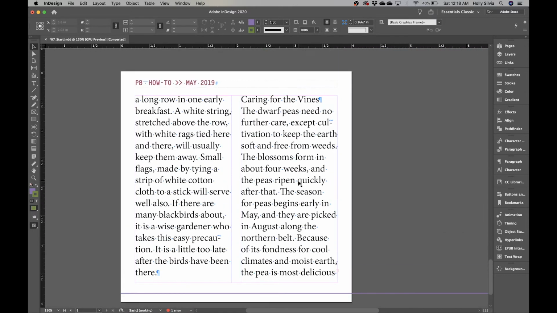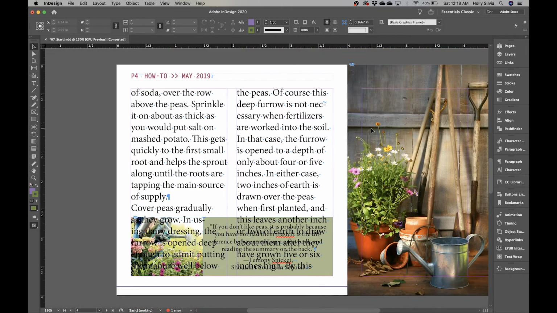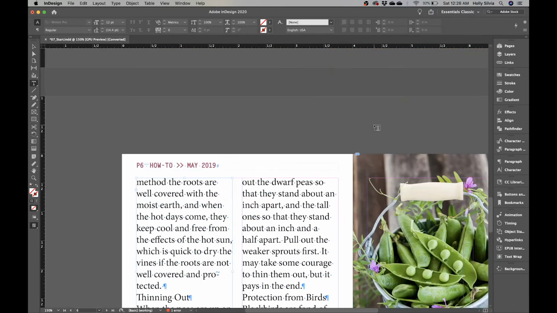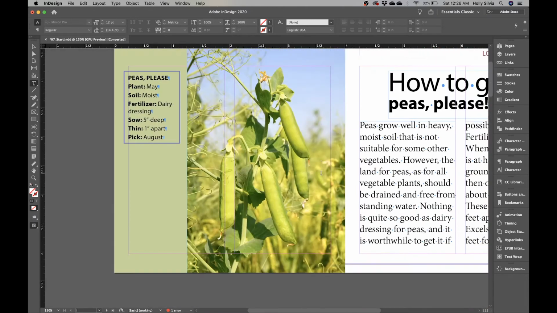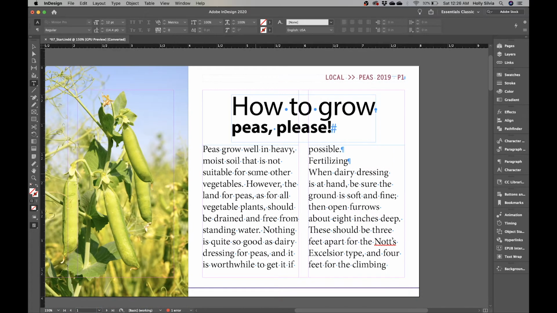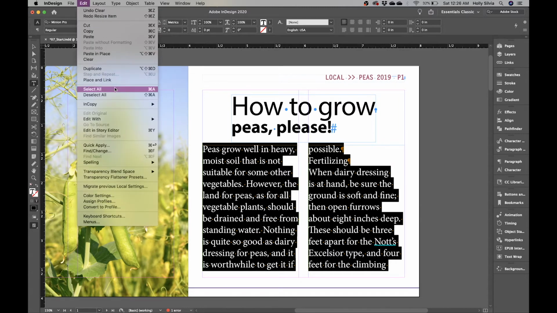And if you see on the last page, there's still some more text. Okay, so you can see that right now if we go to the very last page, we still have an overset error. That's fine for right now, because what we're going to do is I'm going to go all the way up to page 1. And just with my type tool, I'm going to put my cursor in there, and I'm going to select the entire text. Again, just hit either Command or Control A, or just go to Edit and select all.